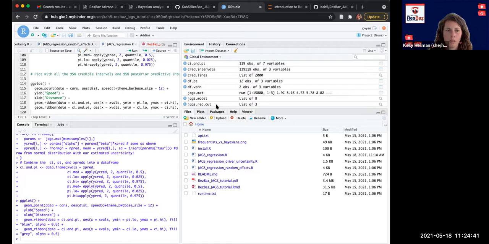So maybe Jessica, you have ideas about this, but usually what I am reporting is, is the posterior predictive distribution different from zero? Does it include zero? Does it not include zero? That's sort of one thing that I often talk about. But I usually just report the median value and then the 95% confidence intervals around that.